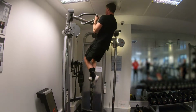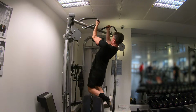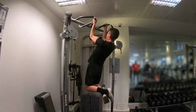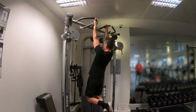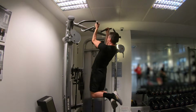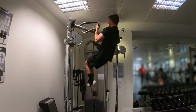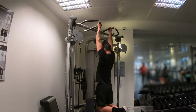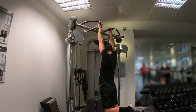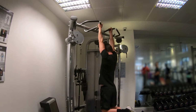Having devoted plentiful attention to the hamstrings, the glutes and the posterior chain, I decided that it was time to finish off the back with 3 sets of 10 reps of chin-ups. Now, an added benefit from chin-ups is that they develop one of the vanity muscles, the biceps. As for all of the movements today, I'm really focused on my core and trying to involve my lat muscles and at the same time pull my elbows back and into me in order to initiate the movement. You'll see from the speed of the final reps that I found it tough going.